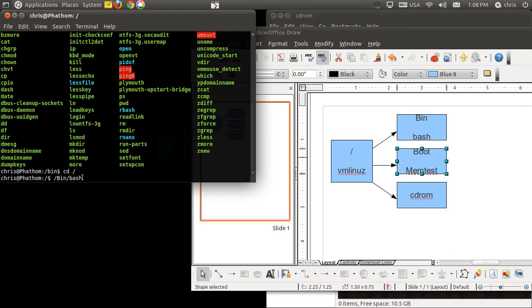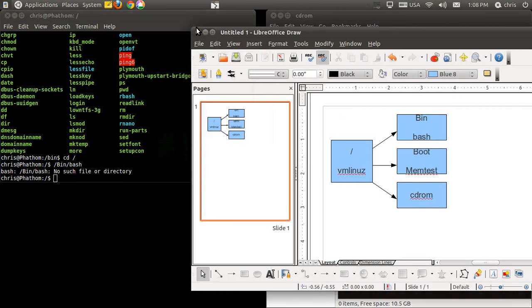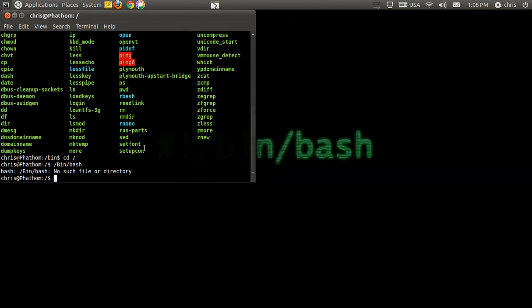So easily put, this is going to call out the bash system, but there's a certain way you have to actually call it. It's not going to work just like that. But that's how you would refer to that file. And let's go ahead and I'll show you a quick example on my desktop.